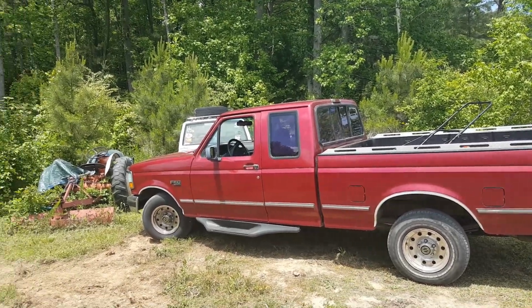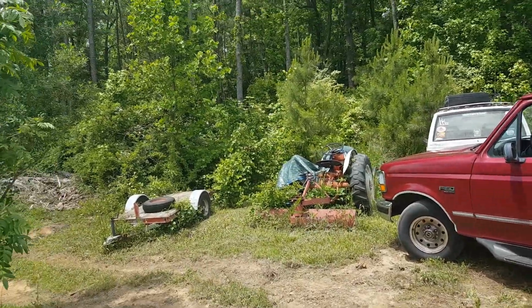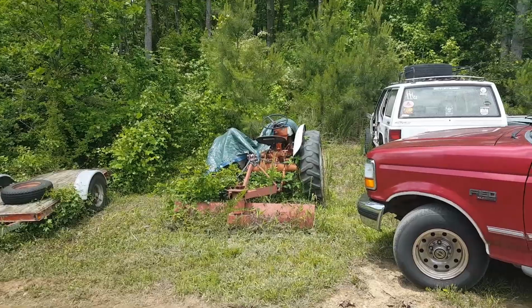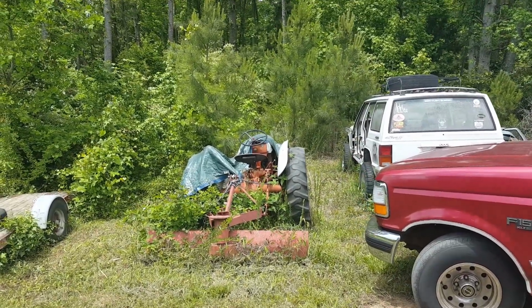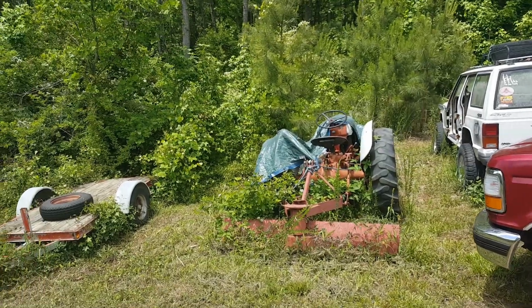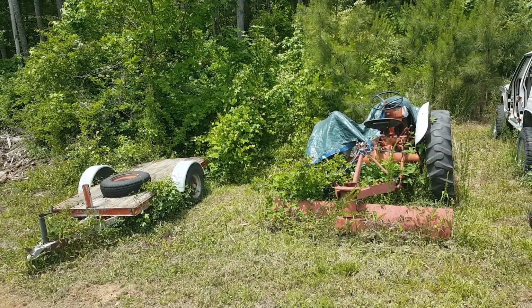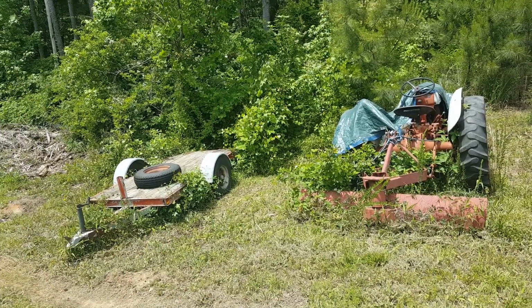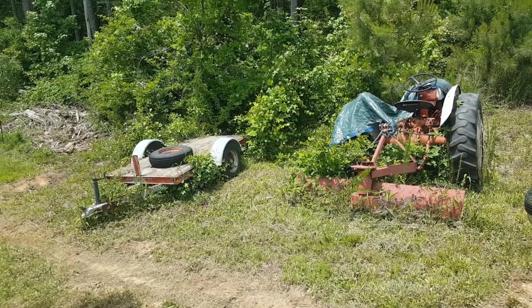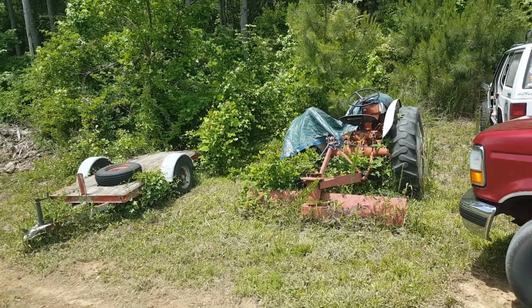So here I am parked in this corner of our property where I've set down some stuff. My old four-wheeling toy there has seen a lot of neglect. She ain't been out on the trail in a while, but I have used it on this property already, dragging some logs and driving down in there to the creek and stuff like that. And there's an old tractor that I picked up pretty reasonably.